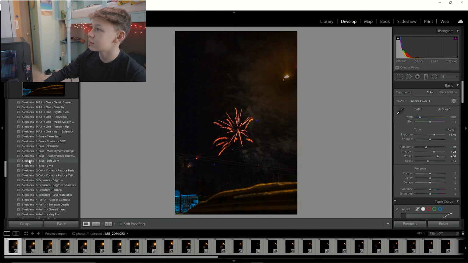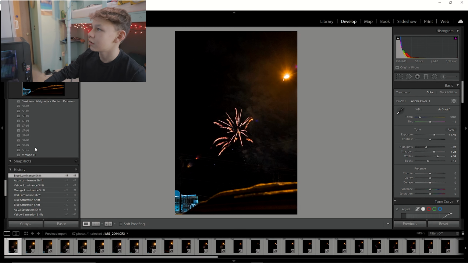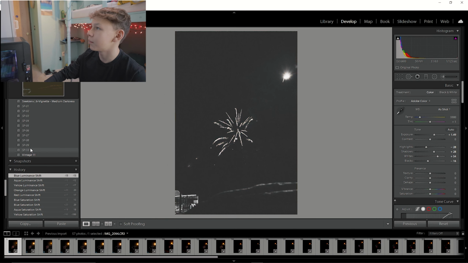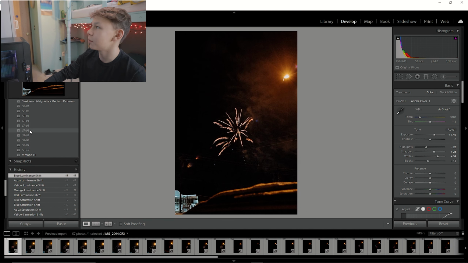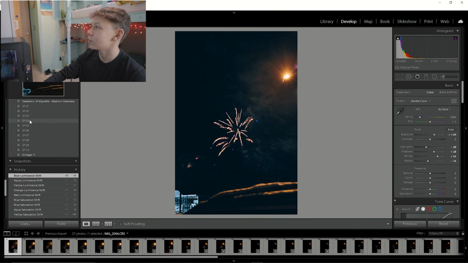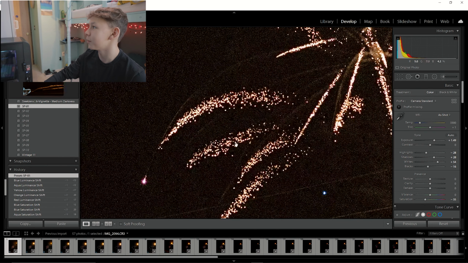I really like these Scalytons presets. Depending on what you're shooting, they're good. These are like a film style preset, and I actually really like them. I used these on the first photos I took on the RP.